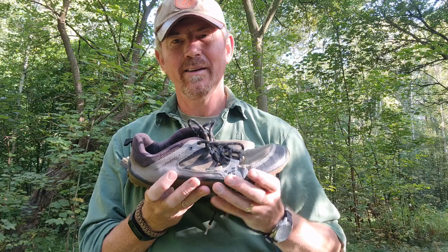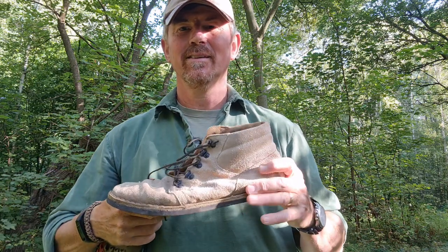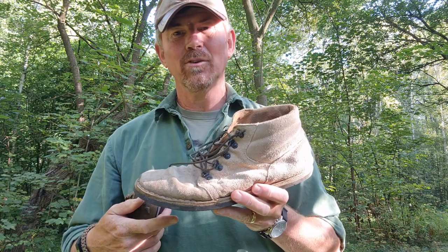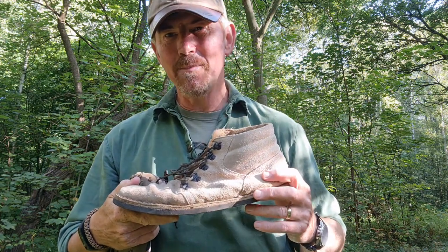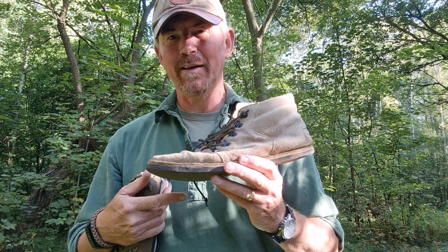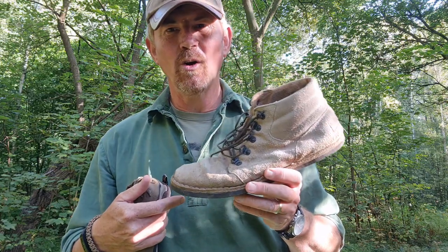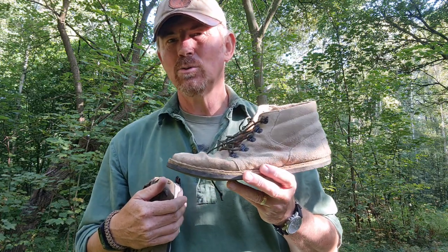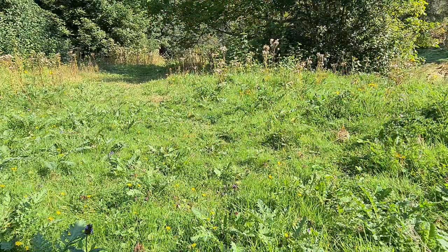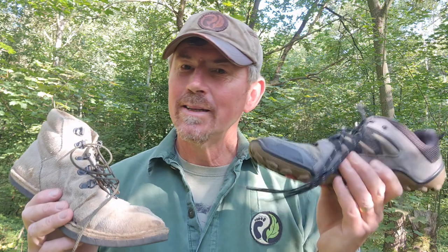The place where they do differ: the Vivos are cut like a traditional low shoe with a scoop out around the ankle so they don't rub on your Achilles, but what that does is allow debris from the woodland floor into your shoes. Through the course of a day you pick up quite a bit of stuff and have to take the shoe off and empty it out. With these DIY boots, they're that bit higher and the adjustable lacing means I can close them in around the top of my ankle. It doesn't keep everything out, but it keeps an awful lot out — I usually put them on at the start of the day and don't take them off until night, maybe emptying out the odd thing that got inside.